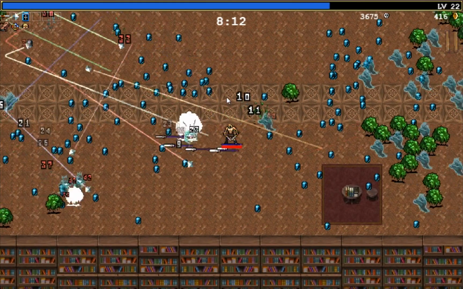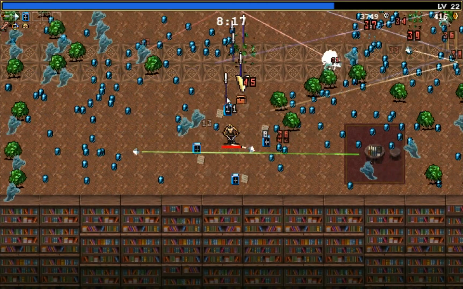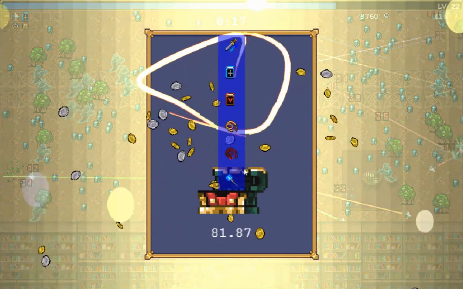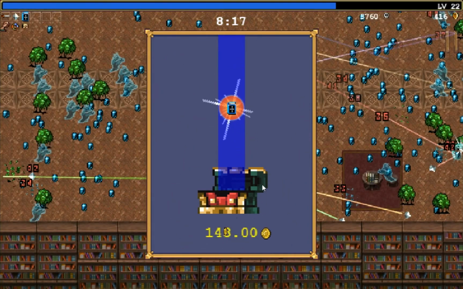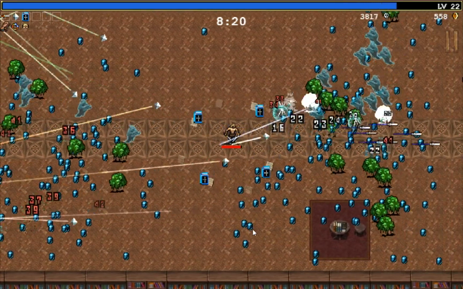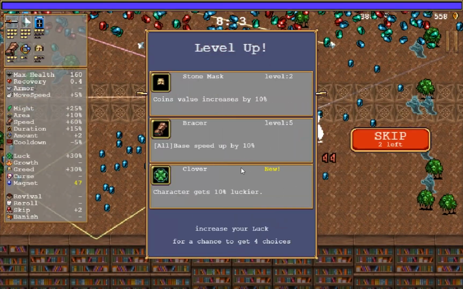I'm going to try and focus down this elite enemy, as you can tell by the size, because I want to try and get an item drop out of him. Another common chest. Unfortunate. It's a Bible upgrade, not too bad. Out of all the things that could have dropped, a Bible upgrade is still a relatively useful upgrade. I should also say, elite enemies drop rarer gems, which give you more experience.